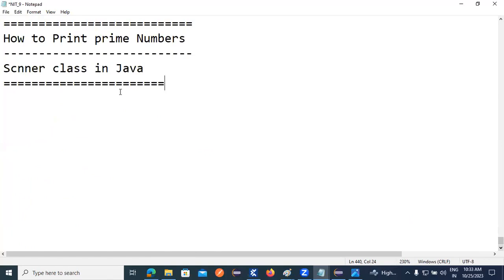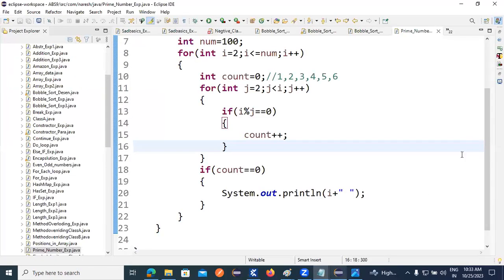Okay, listen carefully. If you want to use any scanner class inside of the code, we must provide input from the console.